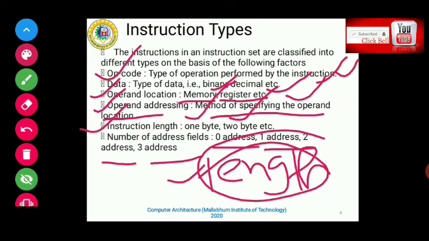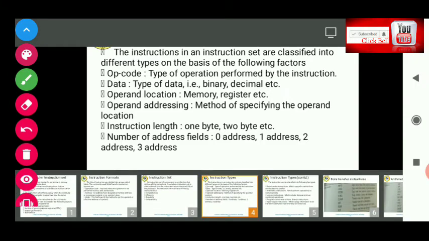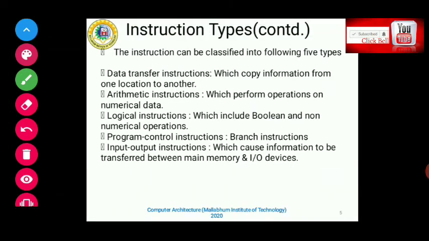No two computers have the same instruction set, or almost none do. But the actual operations available in the instruction set are not very different from one computer to another. That means different computers have different instructions for the same add operation. The operation may be the same, but the instruction available differs from one computer to another. Almost every computer has its own unique instructions.